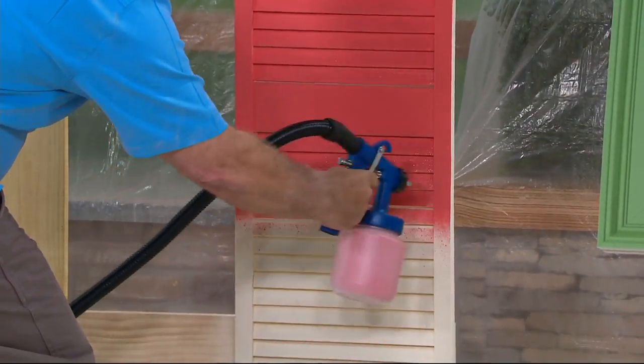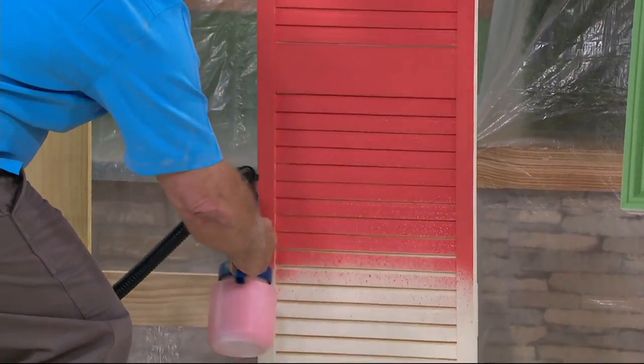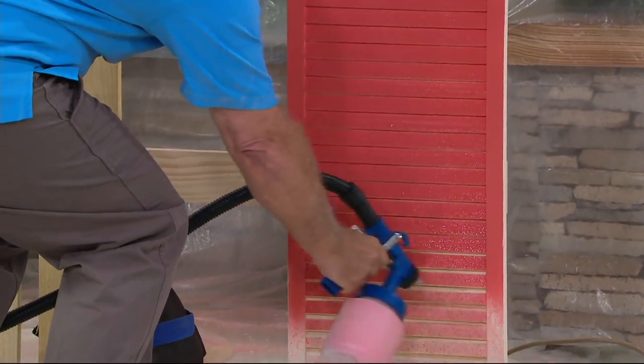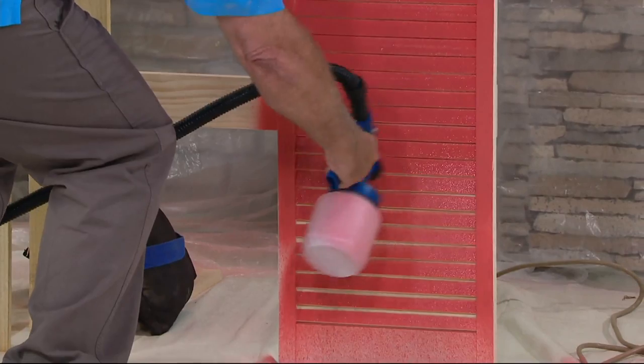You know what? Maybe you are listing your home for sale, and the last thing you can do is afford to hire a professional painter to come in and touch up. This is quick, it's easy, and you're not taking doors off the hinges. No. You're not doing any of that business.